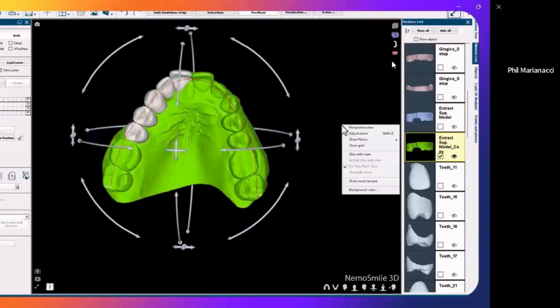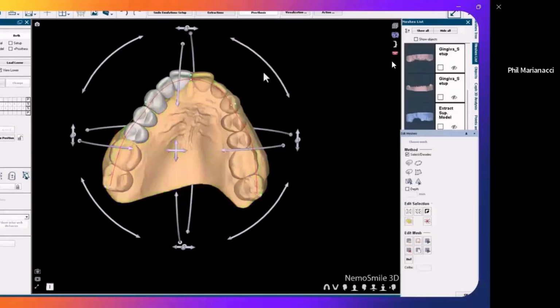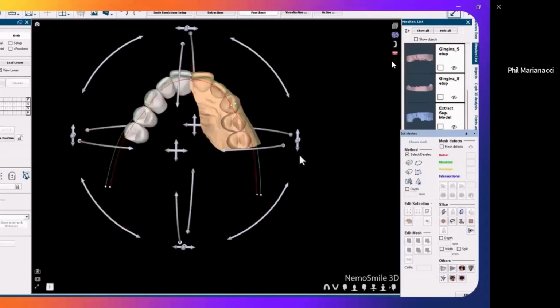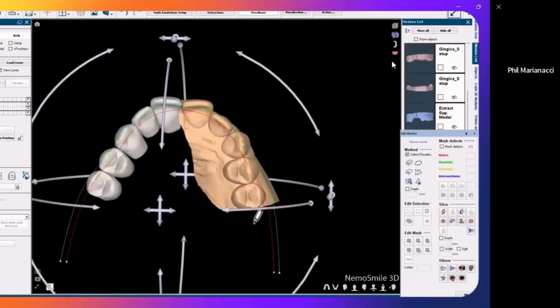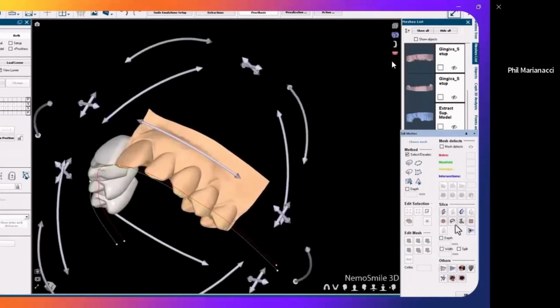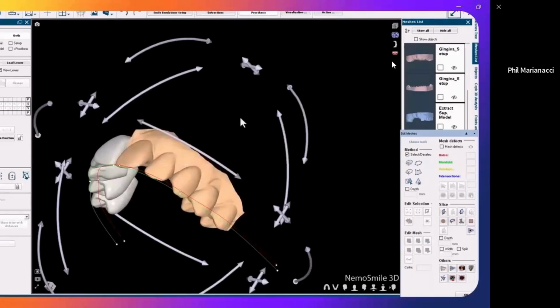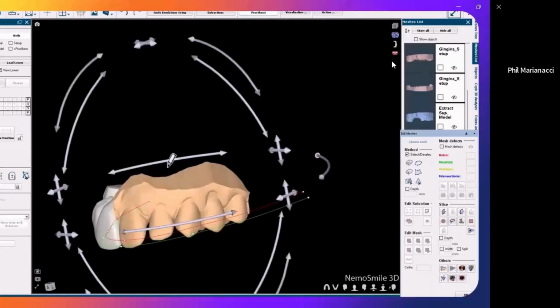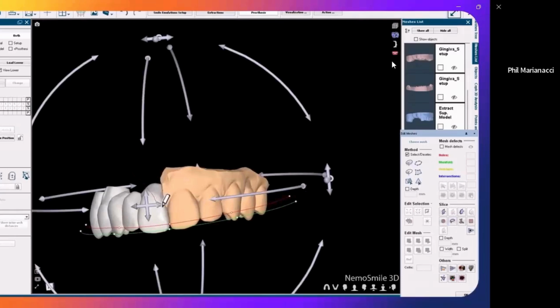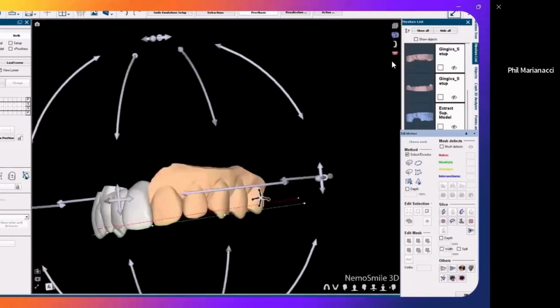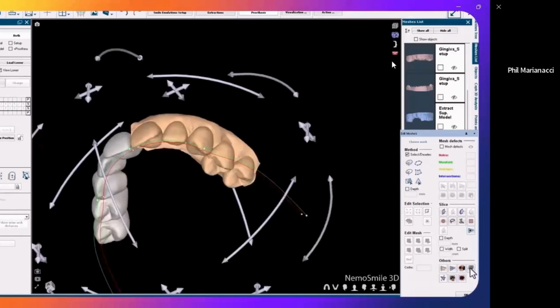And now what we're going to do is use some tools within Nemo that allow us to copy one side and use it as a reference for the other side. This is kind of a slick thing to do. It's helpful. Again, do you have to do it? The answer is no. But if you're doing a presentation, or if you're just so inclined, to me it makes it more fun. And you can see very quickly we can start to change those contours. Okay. Then what we're going to do is create a mirror image of that.